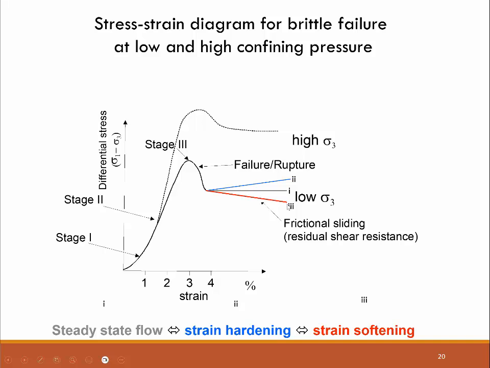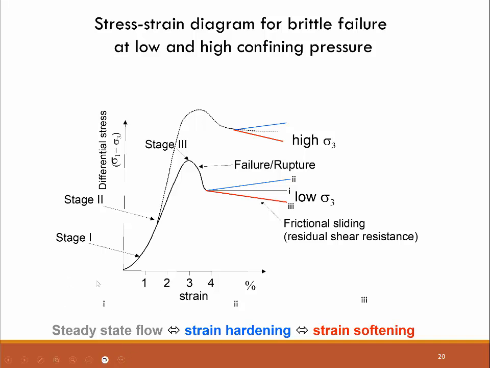Strain softening happens when we in some way lubricate the fracture surface. That can, for instance, happen by the presence of water, of fluids or groundwater that help to break down rocks along the fracture more easily, perhaps convert minerals into clay, and that makes it much easier to slide along the existing fracture. And of course, these same processes, strain hardening or strain softening, can take place at higher confining stresses.